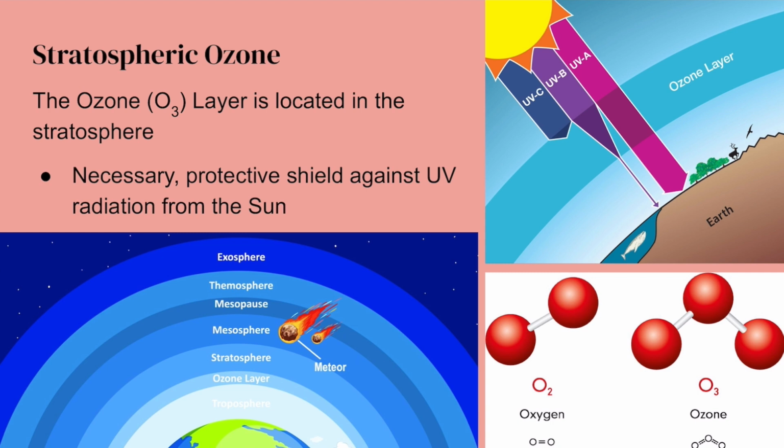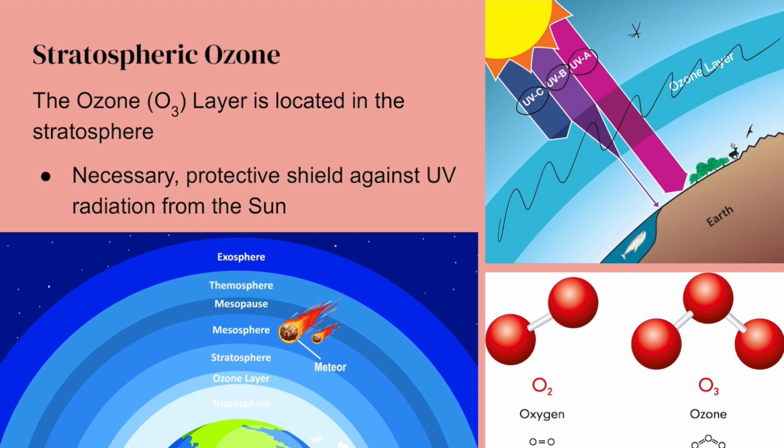So specifically, we have several different kinds of UV radiation that come from the sun. Those are UVA, B, and C. And if we can see in this diagram over here, UVA is the one that can directly go through the ozone layer, UVB is highly filtered, and UVC is completely blocked from getting to Earth's surface. And that's because we have this protective ozone layer here that is basically like a buffer or a shield keeping away some of that radiation.